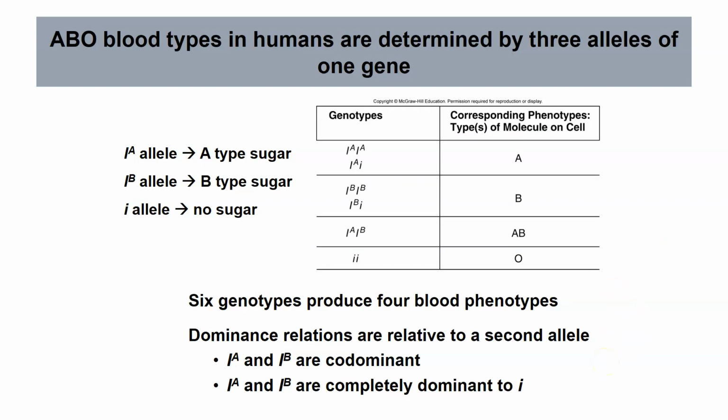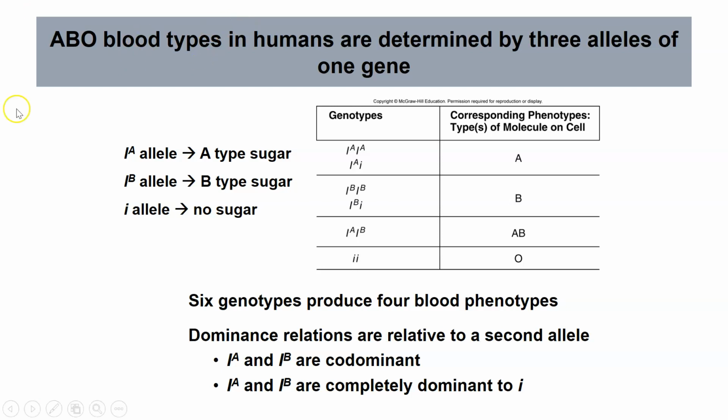All right, first example, the ABO subtypes that are determined by alleles at the I gene. And last time, the first video, we talked about the A allele and the B allele. These alleles control production of a glycoprotein, and the sugar is the thing that differs between those two types. So the A allele controls synthesis of one type of sugar, the A type. The B allele controls synthesis of a slightly different type. Now there is a third allele at this gene, and that's the little i allele. And little i is non-functional. It's a null allele. So it produces neither the A type nor the B type.